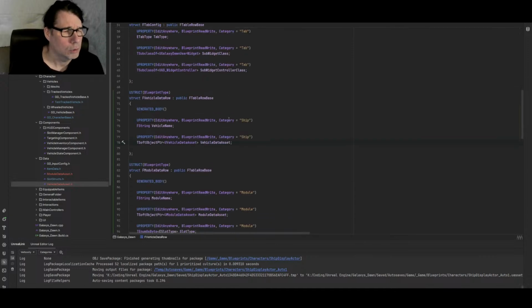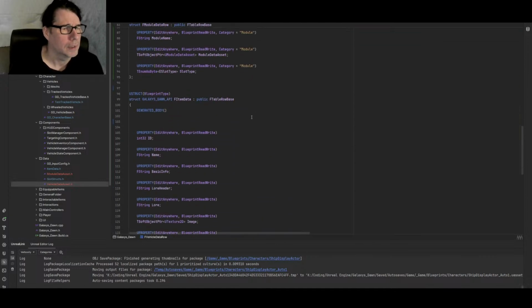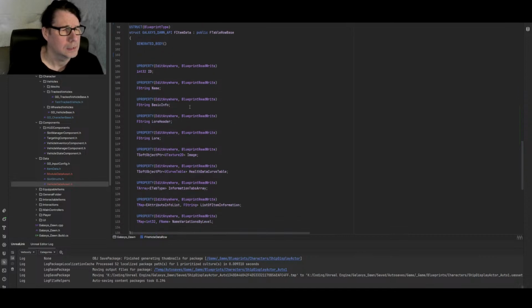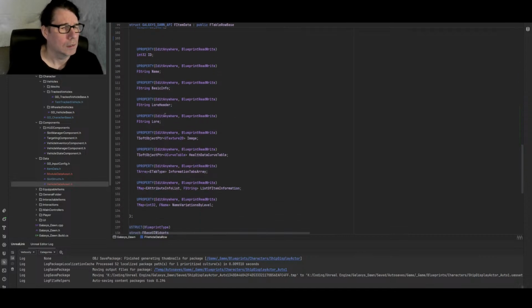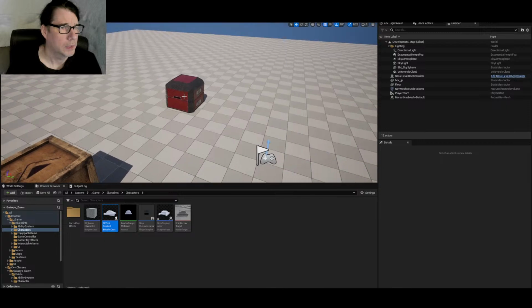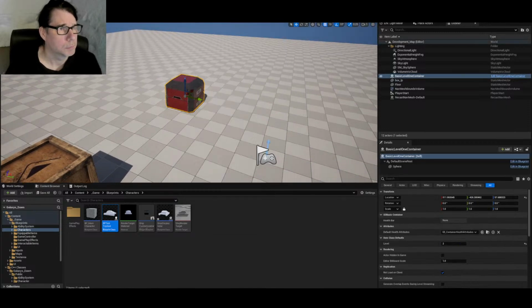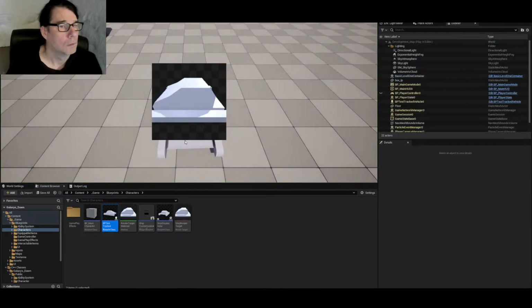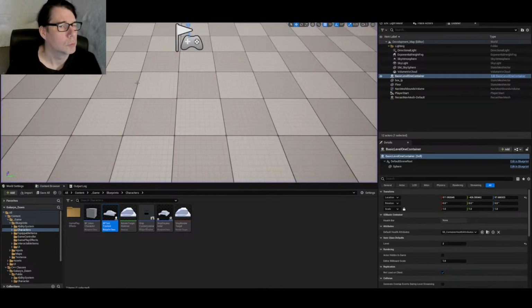Now, I have already been working a little bit with item data, and this is item data that is not a module and not a vehicle. So it's basically an item in the world. In my case here, it is a container. So we get all the information. We press play here. Oh, I need to remove that one. That was my testing things I was playing around with yesterday.